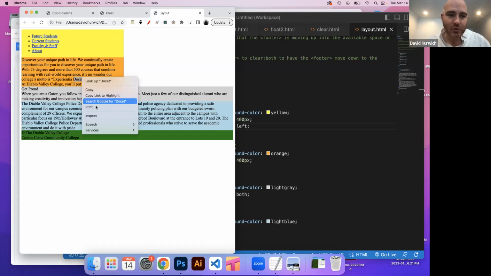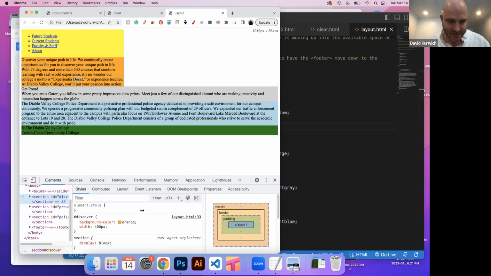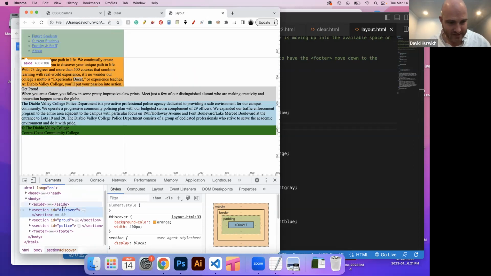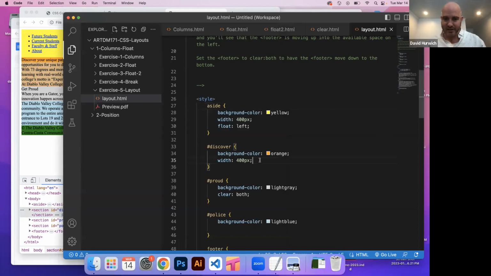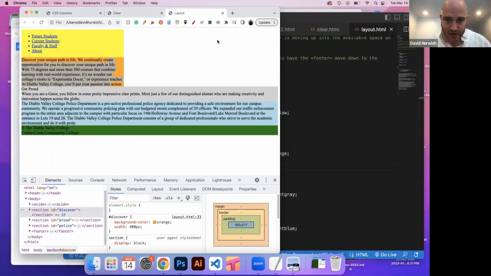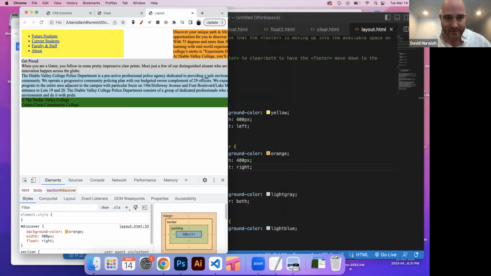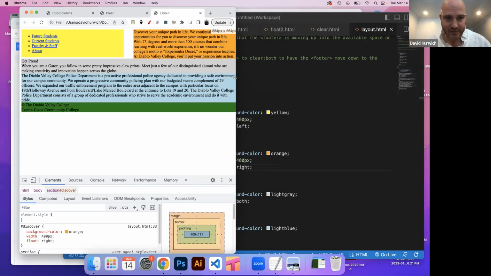Now, it didn't quite work because once again, this is kind of like when we had that 2-column layout with Andy Warhol, where this section does have a width, but it's still technically taking up this space because it's a block. So what I'm going to do is float it. When you float something, blocks stop acting like blocks. They become inline elements, okay? So I'm going to take this and float it to the right. It's going to float it to the right side. It's going to move up because it's content. And then I have that space there.